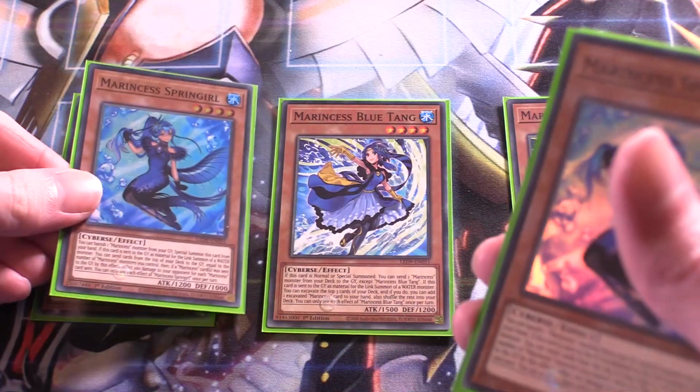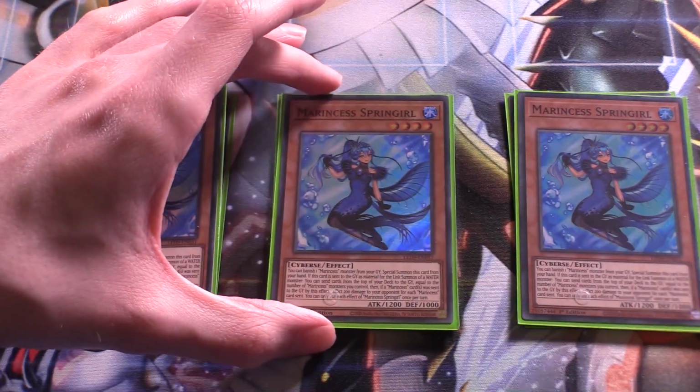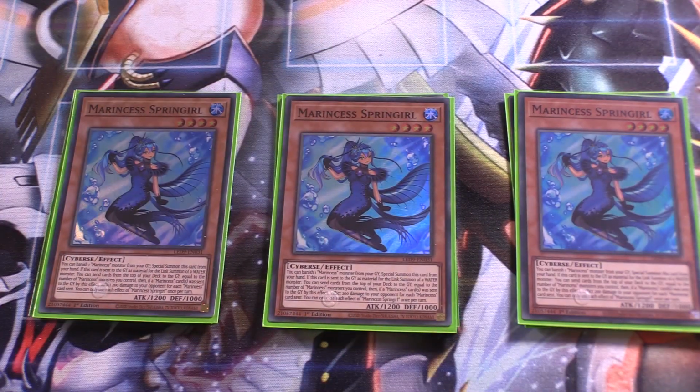Next up, 3 copies of your Springirl. You can banish a Marincess monster from your graveyard to special summon this, and then if it's sent to the graveyard as Link material, you can mill the top cards of your deck up to the number of Marincess cards you control, and then you can burn your opponent for 200 for any Marincess card you mill. So it's not very reliable, but it can burn your opponent a little bit.